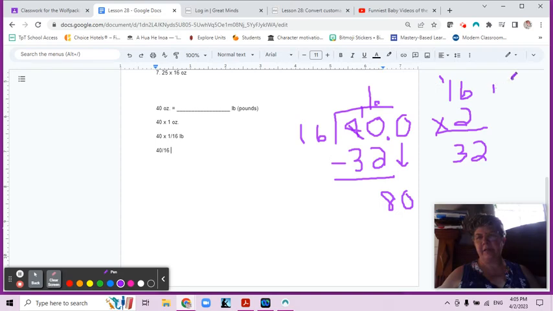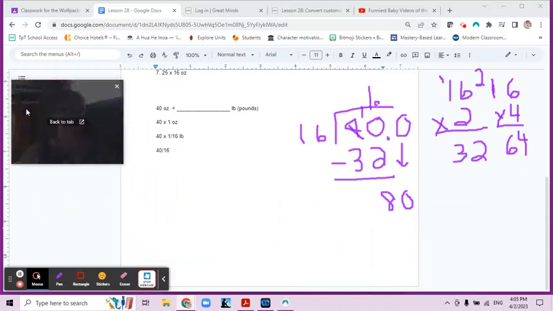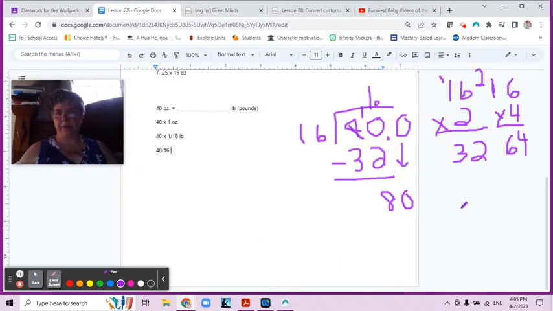And 16 goes into 80 how many times? 16 times something is equal to 80. Well, if 2 is equal to 32, I'm going to try 4. I think it might be 5. 6 times 4 is 24. 4 times 1 is 4, plus 2 is 6. And you know, always I tell you, don't erase these things, right? So keep them around, because the more you're working with pounds, you're going to have a lot of 16s. So you could always just keep them on your paper on the side. Let's try 5.